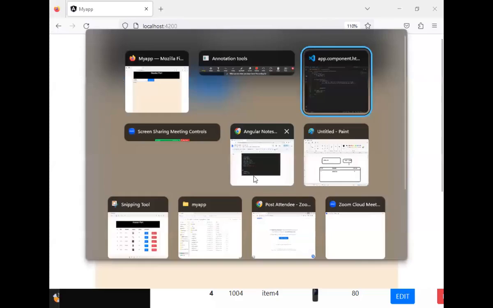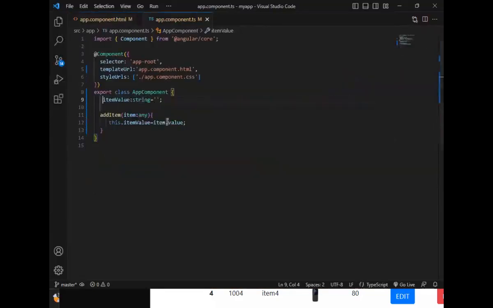Create the array. Very good. Excellent. Where do you have to create the array? Items equal to empty array. So we have created an empty array. What is the next thing we want? Directly we can push it. No problem. Directly we can push it.